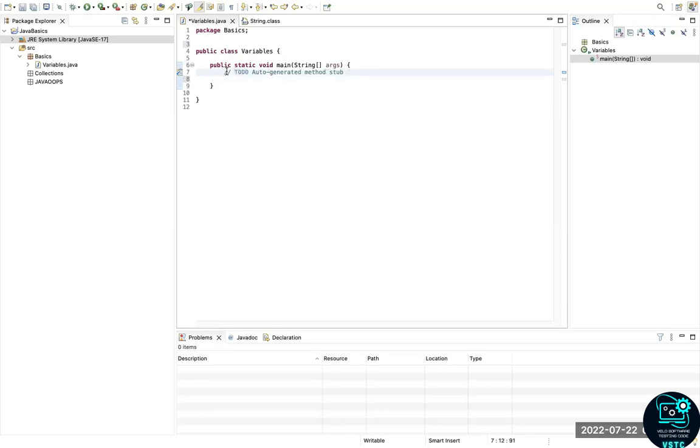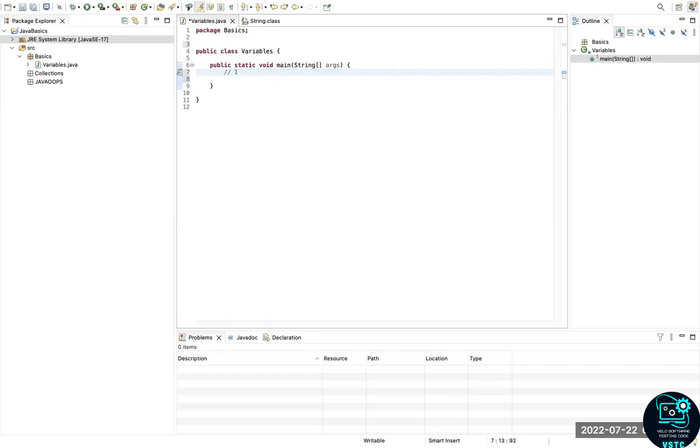If you see any line with 2 forward slashes, that means a comment. I'm going to describe what I'm going to do in the upcoming lines, just for user understanding.